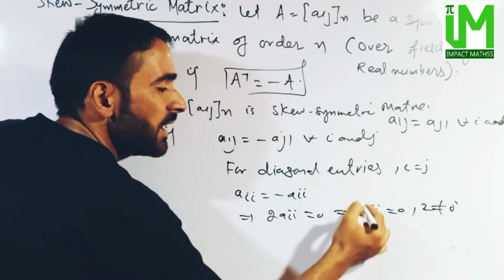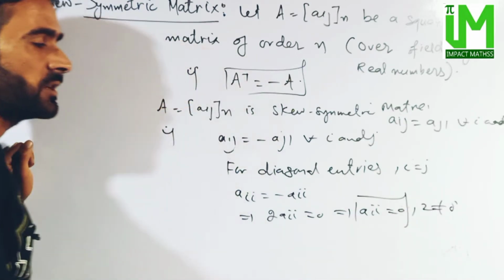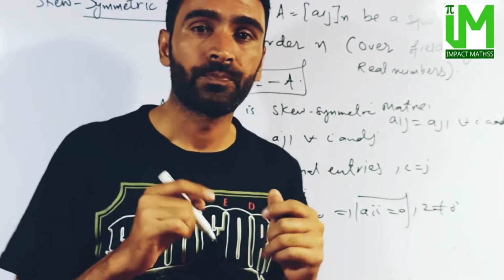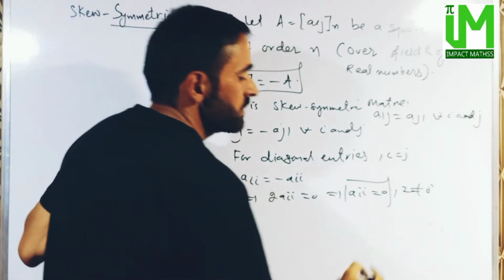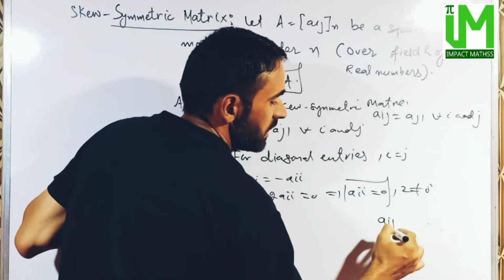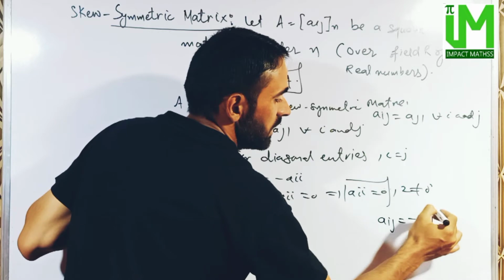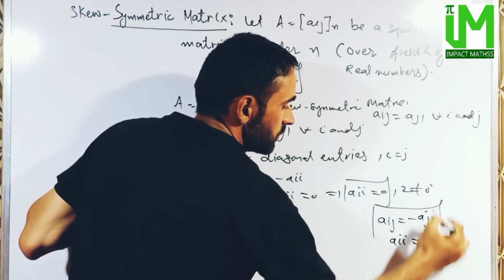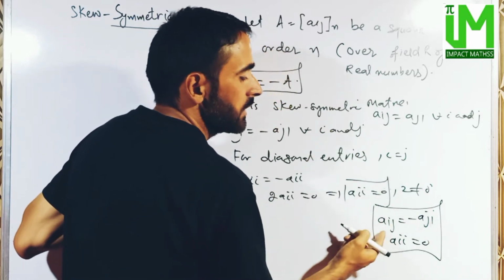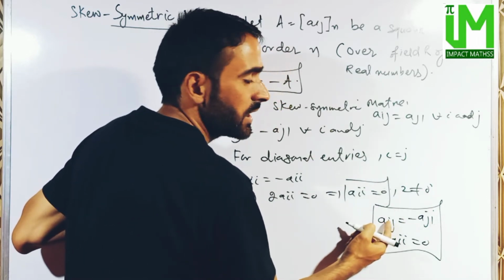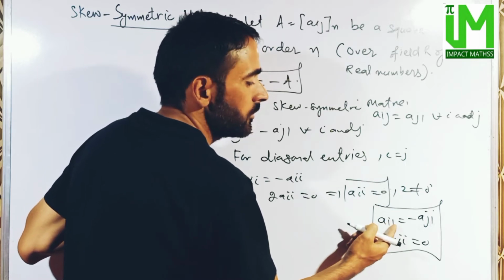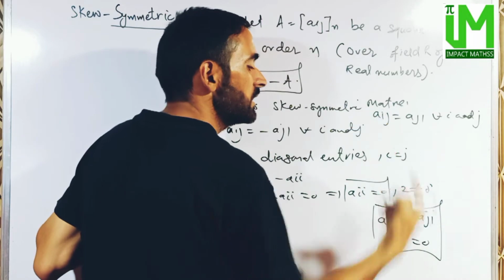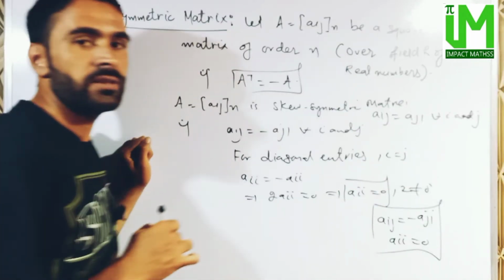So which means aii denotes the diagonal entry. So that means each diagonal entry of a Skew-Symmetric matrix is 0. So which means Skew-Symmetric matrix में हमारे पास we have number first aij is equal to minus aji and aii is equal to 0. So these are the points to be noted, that for non-diagonal entries, aij element at ith row and jth column should be equal to the minus times element at jth row and ith column, and the diagonal entries have to be 0.